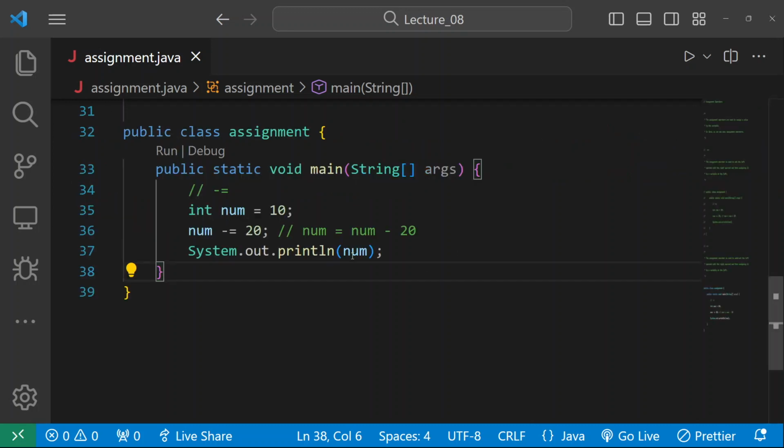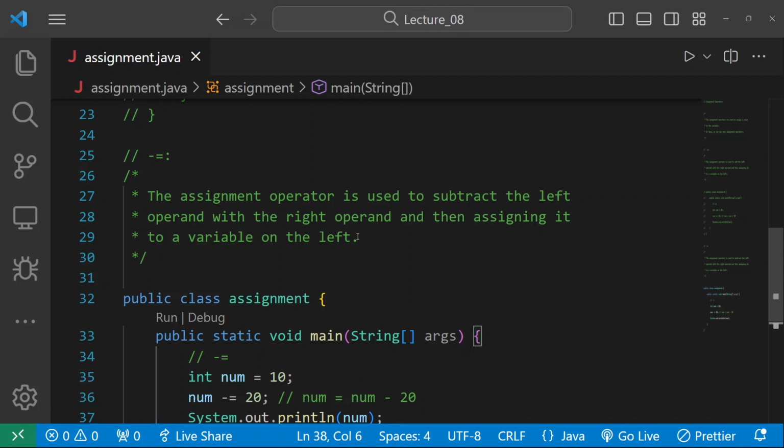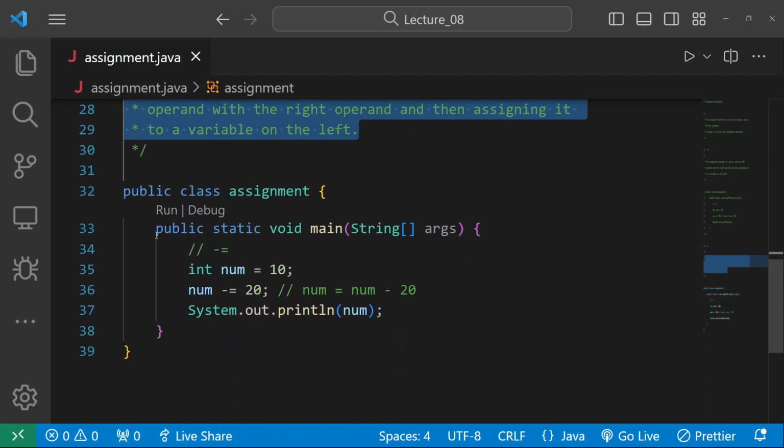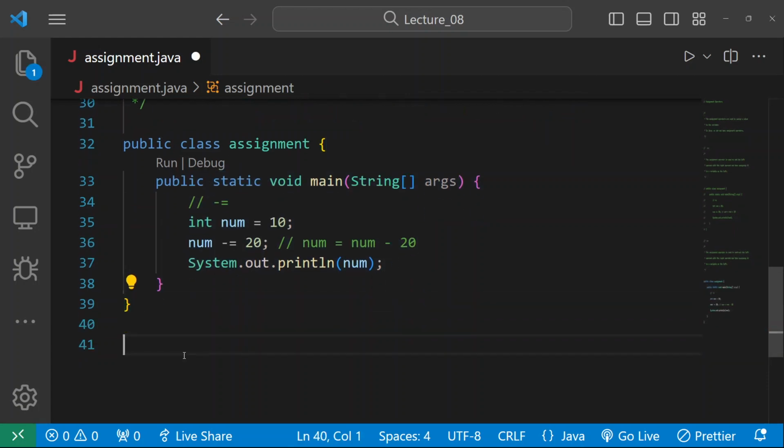Why minus 10? So what is it doing? Num. What is your num? 10. 10 minus 20. You are subtracting a greater number. So remember one thing. This concept seems to be easy now. But when we are dealing with the for loop, while loop, at that time we get stuck. The reason we get stuck is we don't have a clear idea about it. So this definition helps us to make it clear, as well as the example gives us more clarity. Okay, remember this thing. So yeah, we will move further.